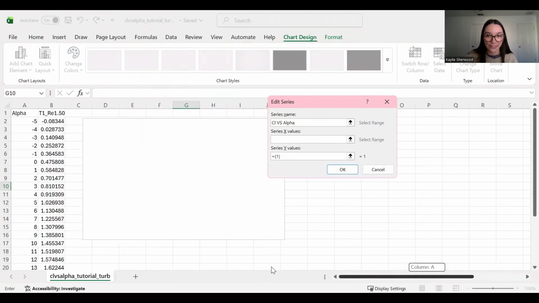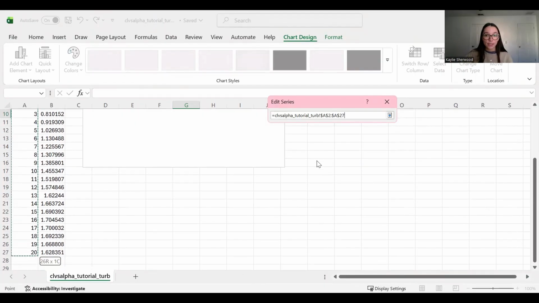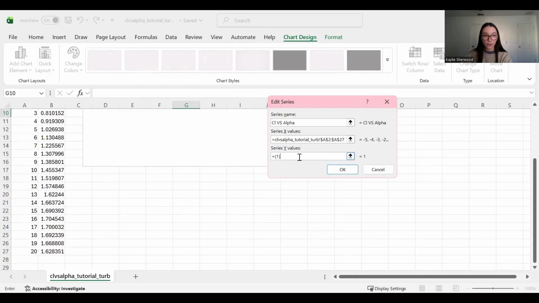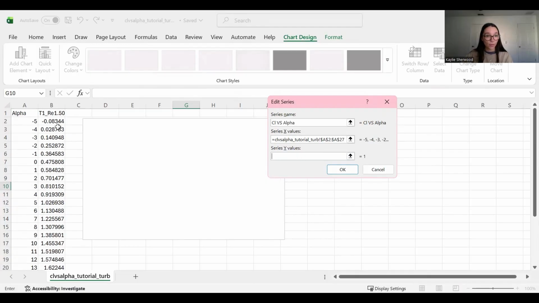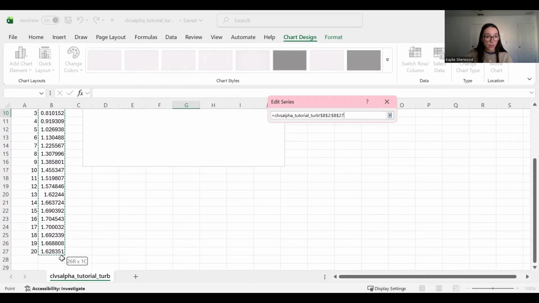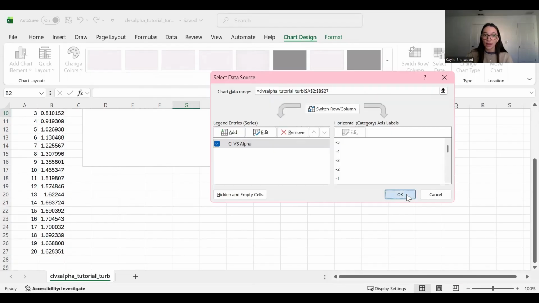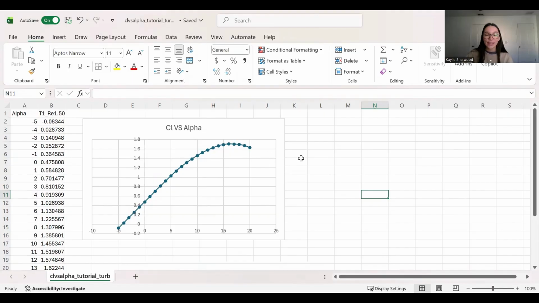And let me go back over here. And on the x-axis, I want our alpha, so -5 to 20 degrees. And then for our y-axis, I want all of the values for CL. So I just click them all, and I'm going to select OK, and OK again. And then you'll see our data is displayed.